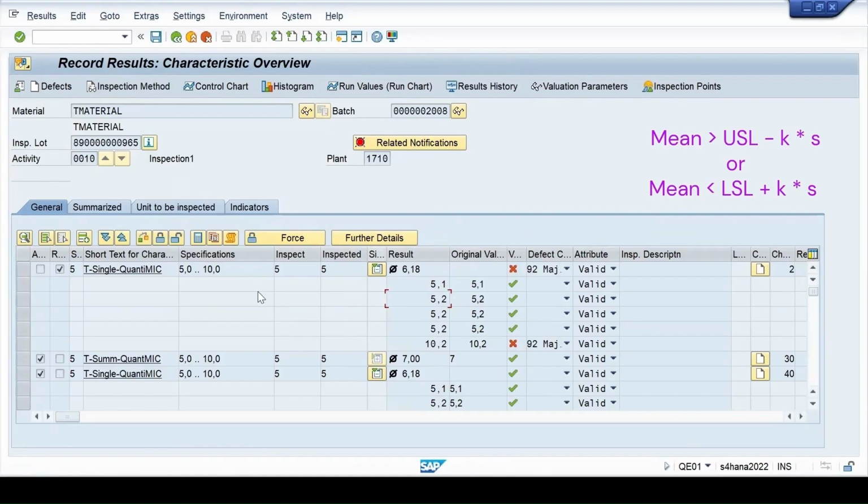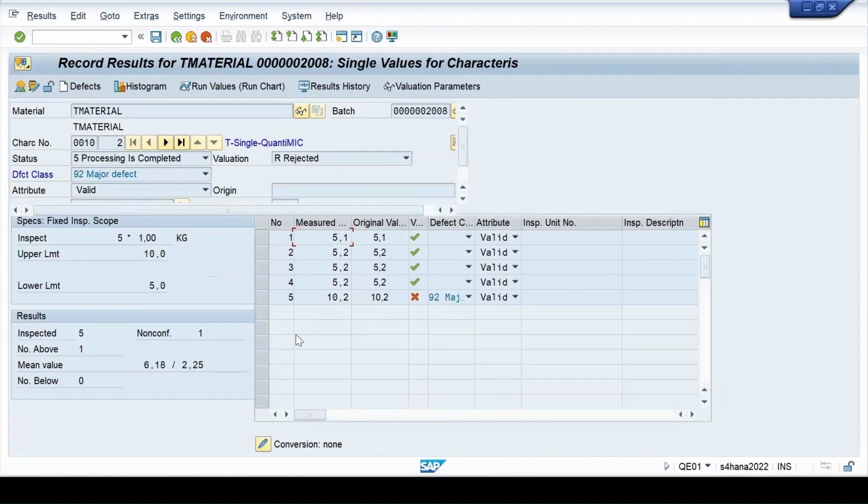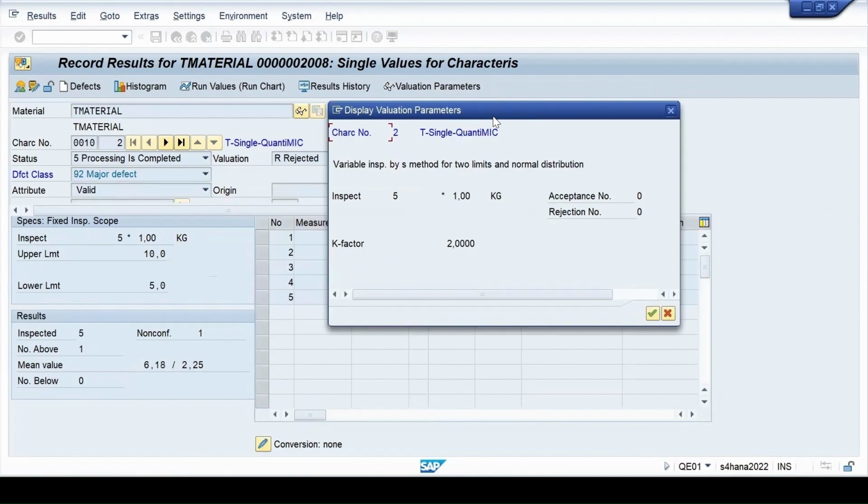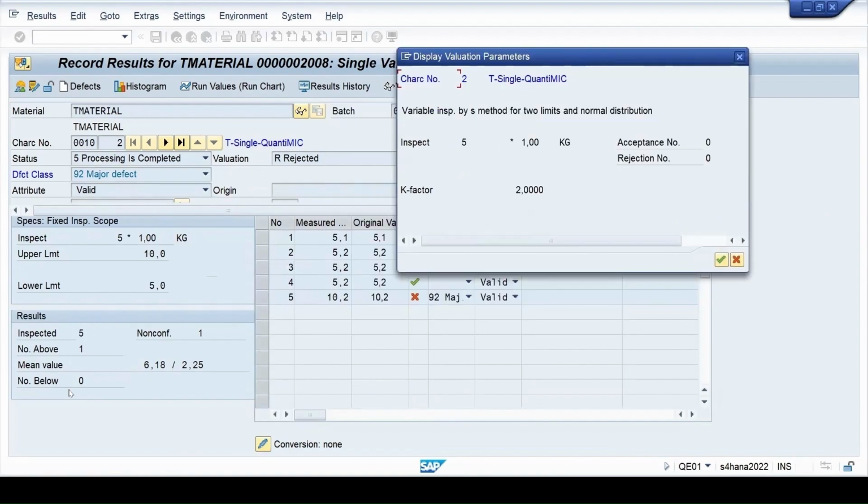So this time, even if my mean value 6.18 is within the specification, still my valuation has been rejected. My value is within the range of 5 to 10. For this, the valuation parameter again, K factor maintained is 2. This time we are checking both the limits. Upper limit is 10 and lower limit is 5.